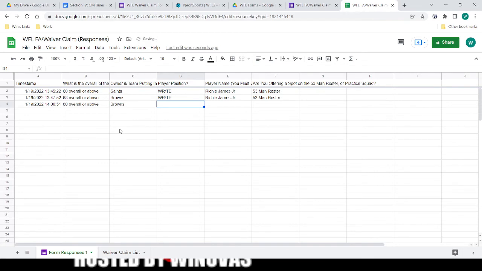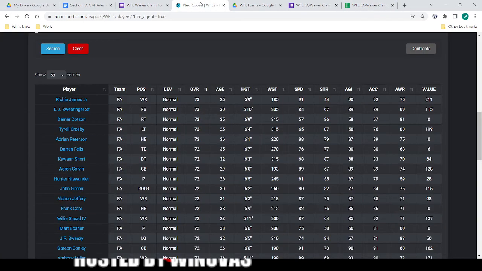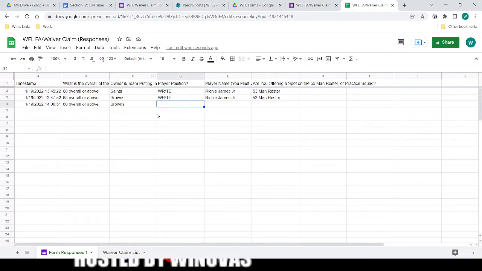And let's say they put in for, let me just pull up a player here, DJ Swearinger Sr. So it's going to be free safety, strong safety, DJ Swearinger Sr., 53-man roster. And let's say the Saints, 14:01, 51, 68 overall or above.